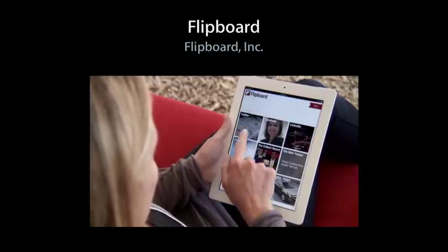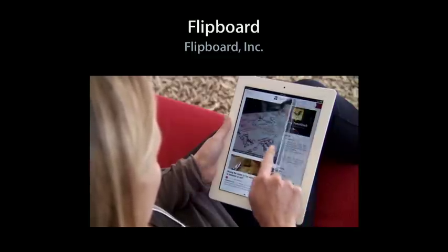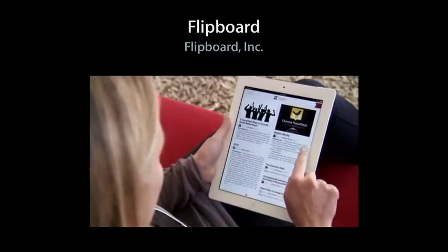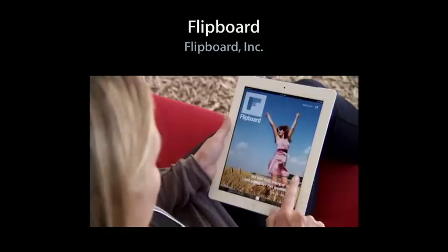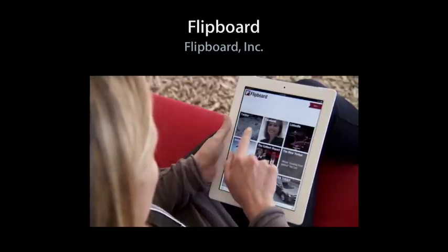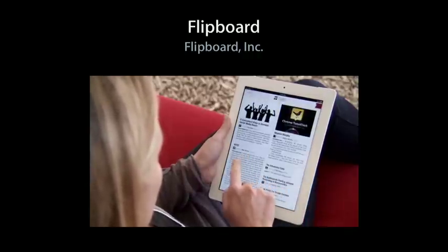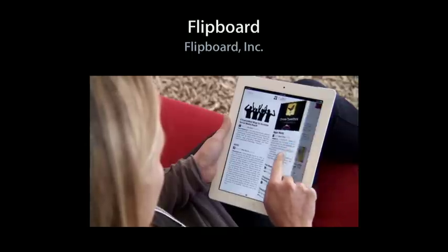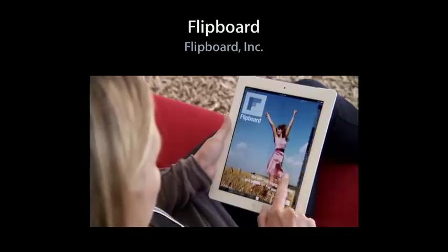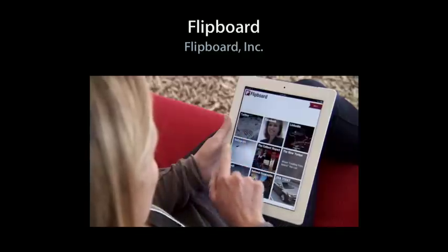Flipboard is an excellent example of a delightful app that's inviting, it easily draws you in, that's intuitive, anyone can use it, that's engaging, it really improves the discovery of content within your social network. It's enabling because it helps you browse content in new ways. It's exciting. Think how you felt the first time you saw Flipboard. And that's truly memorable. Once you've used it, you cannot forget it.